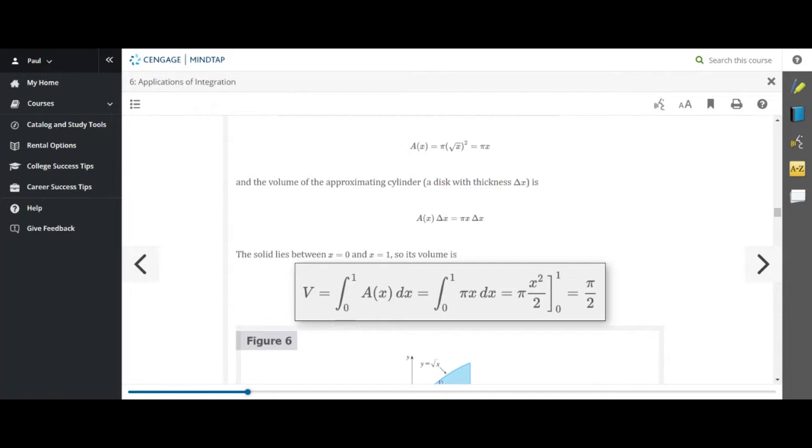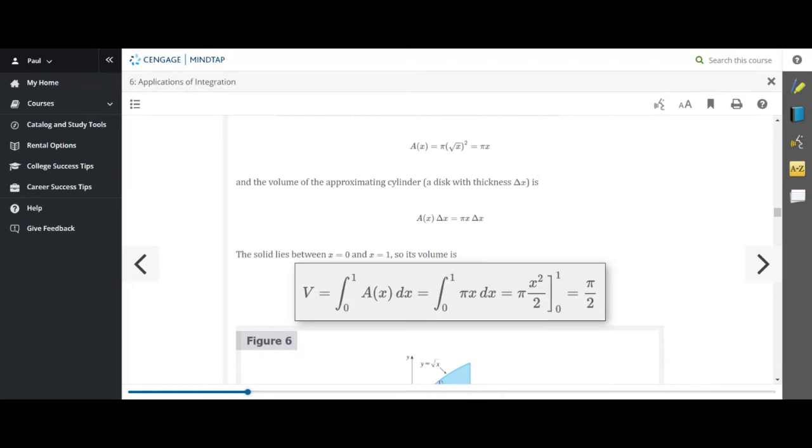So, I mean, look at this. Now you're able to find the volume of an interesting solid, and the volume is equal to pi over 2. That's the exact volume. And you want the exact volume. If that bowl is going to hold, say, juice or soup or something, you want to know the exact volume, because that affects, for business, their bottom line, right? They need to know that in order to determine profit and so forth.